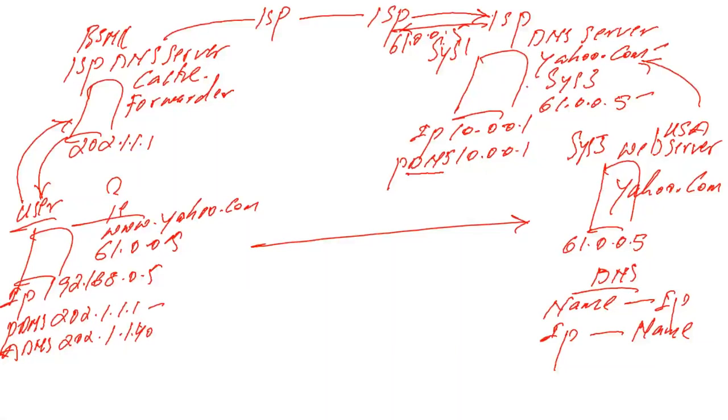My DNS server is working where the website is registered, and my web server is also working where the website is hosted. Both servers are running. One day, a user sitting in India, taking the internet line from the BSNL ISP, 202.1.1.1, requests the local DNS server to resolve the website name. Using the forwarder, this DNS server requests the next ISP, and the next one, and the next one. But right now the request is not reaching the ISP where the website is registered.